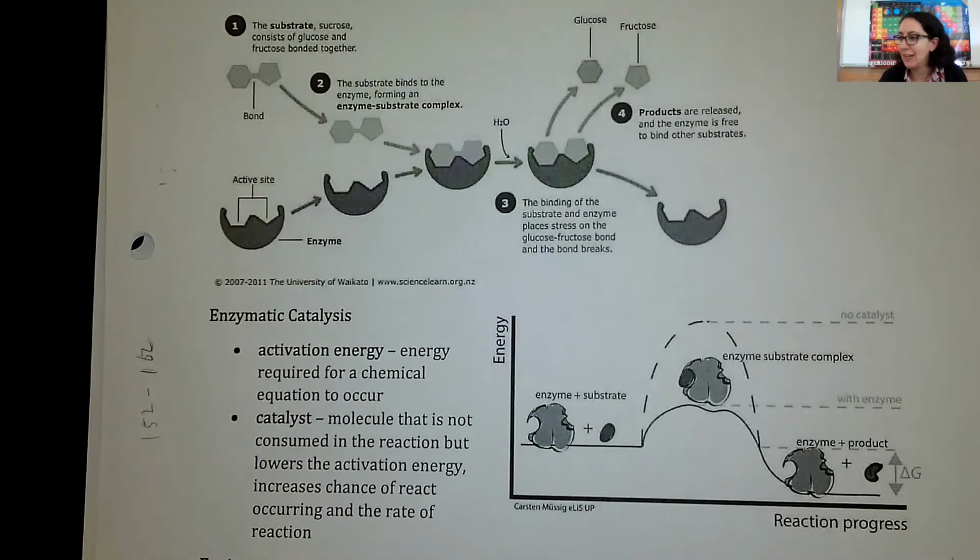They're super specific, and they do the job really, really well. That's the reason they exist, because biological organisms have evolved to get the best version of them that we possibly can, which is pretty cool. So enzymes keep working over and over again. They are not consumed as part of the reaction. They just make the reaction happen.